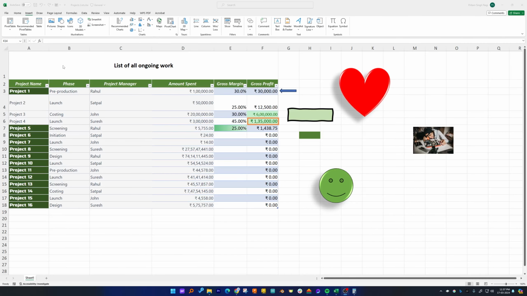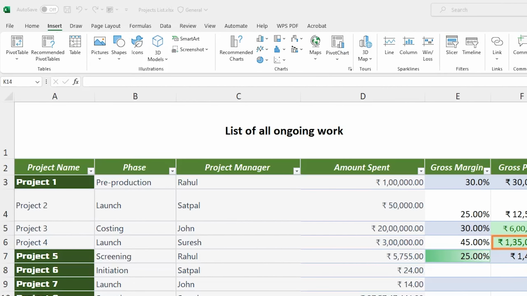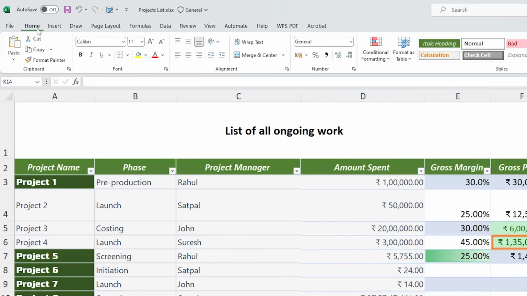Here we are on our computer screen. If you want to insert shapes or photos, then please check out the video that I have added in the link of this video. There you can find out how we can insert or format shapes and images. Now coming back to our topic, how we can insert an icon. I would say it is also very simple.